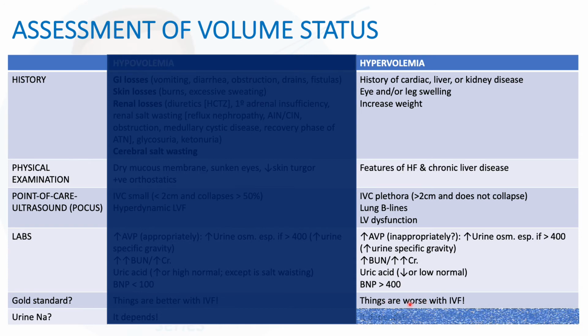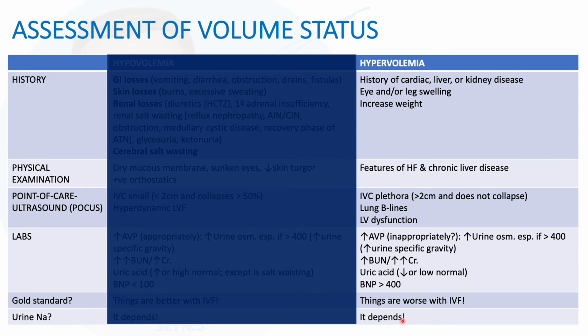So you have to be very careful. Now, urine sodium can be high or low. It really depends on the situation. A patient with chronic CHF might be taking diuretics, and in this case, the urine sodium might be high. If the patient is not taking diuretics for some time, the urine sodium might be low again, because the body is perceiving the volume status to be on the lower side.